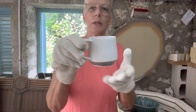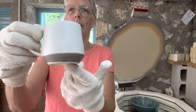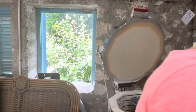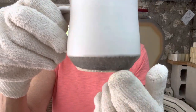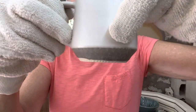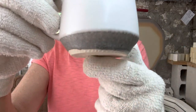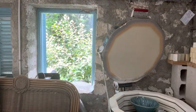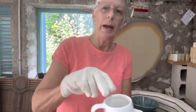A couple more of these mugs - same combination, Opulence Marshmallow and Clayscapes Cobblestone on the bottom. I did do a little bit of chattering on the bottom. You can see a little bit of the imprint there. It goes up to where the edges meet, but with this glaze it doesn't show very well - which means it might be a little more comfortable to hold. Here's number three - I made four of them.